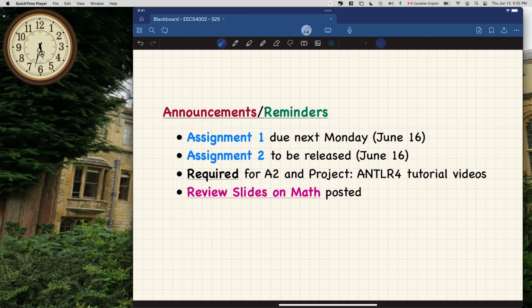So assignment number 2 is going to be about, number 1, studying the ANTLR 4 parser generator tutorial. It's going to be a series of videos. You've got to watch every one of them, take notes, and make sure you really can reproduce the projects, etc. Well, I'll give you detailed instruction later once assignment number 2 is released. But it doesn't really hurt if you start the tutorial videos maybe just from tomorrow over the weekend, right? Or you can just wait for my instruction on Monday. It's up to you. Okay. But assignment number 2 is also going to be released on the 16th of June, which will be Monday.